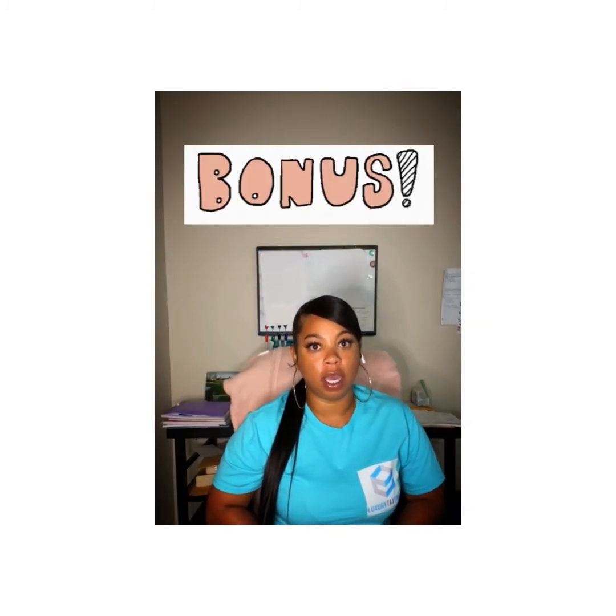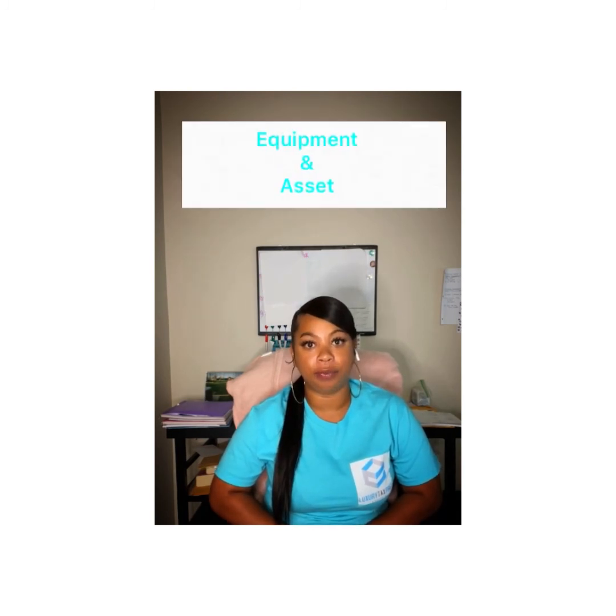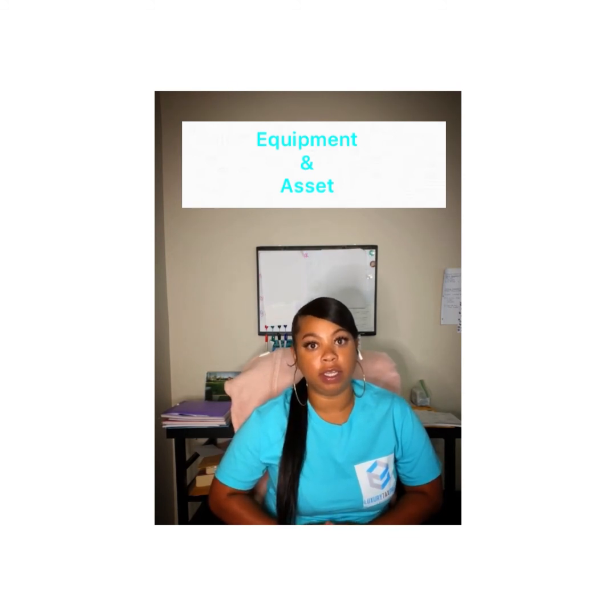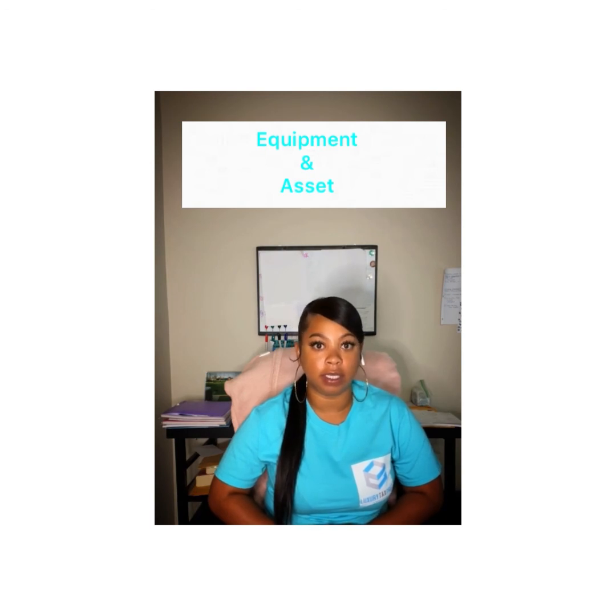This is a bonus account. You don't have to separate this out from the standard opportunity and innovation account, but if you want to fine-tune your finances more, you can go ahead and open an equipment and asset account. You'll use this account to store money specifically for equipment or assets you plan on purchasing for the business in the future.